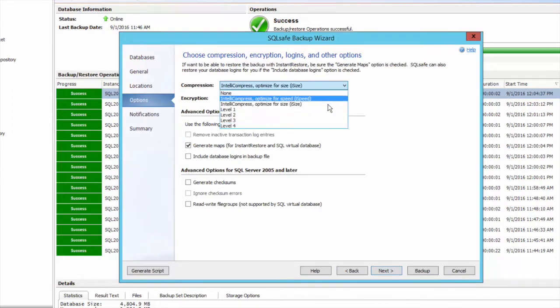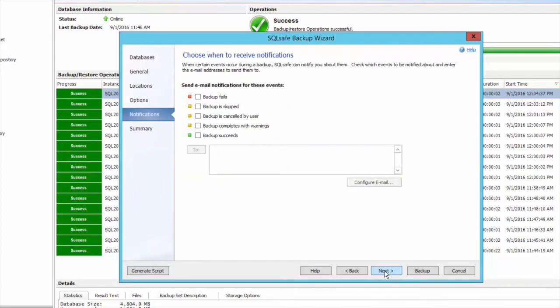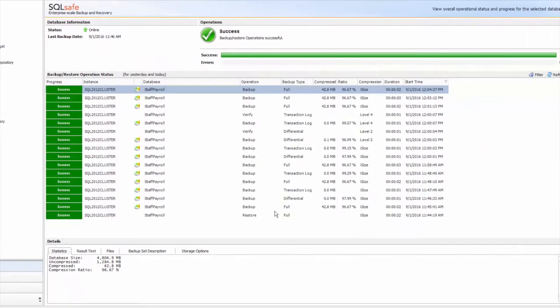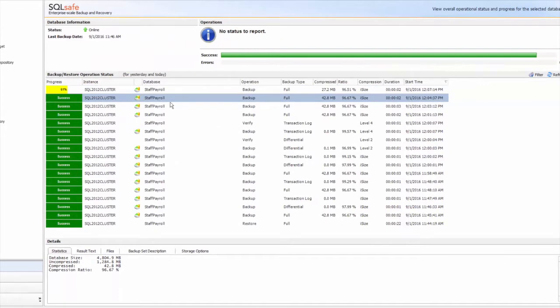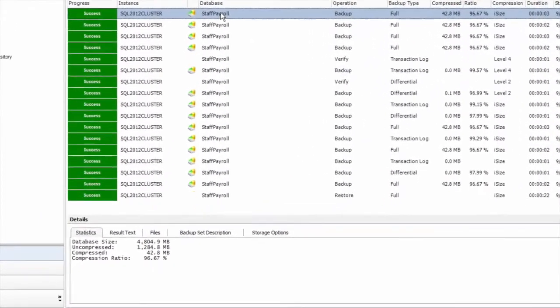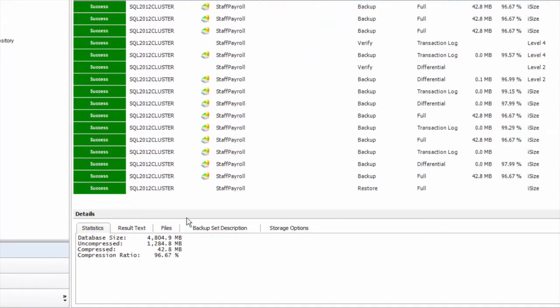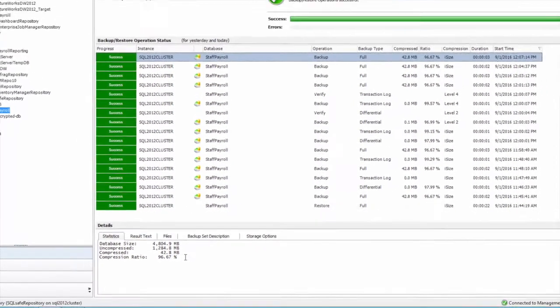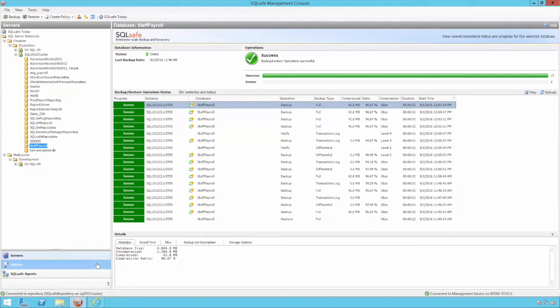While the backup processes, the statistical information is updated in real time, breaking down the file sizes consumed and referencing the compression level attained. High levels of compression ensure that not only are data storage costs reduced, but also the backup process is much quicker and more efficient, meaning they can potentially be performed more often.